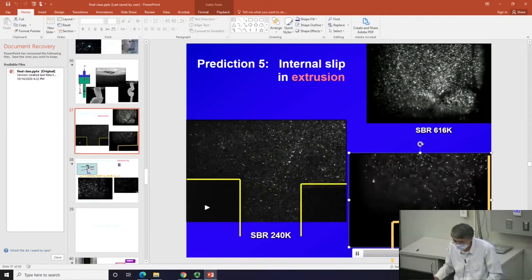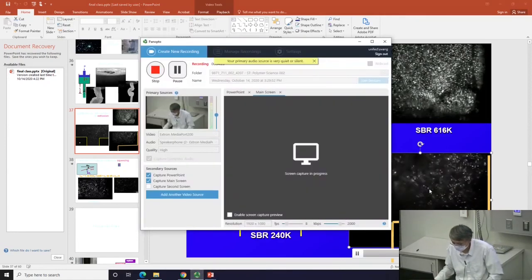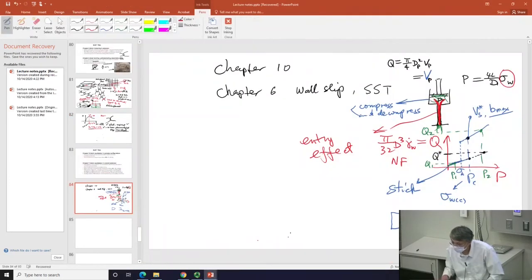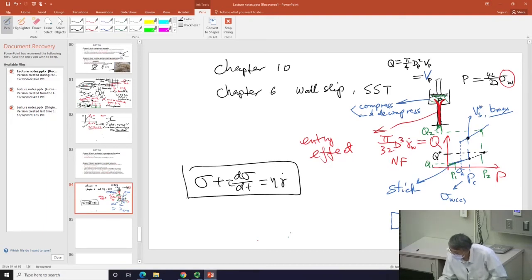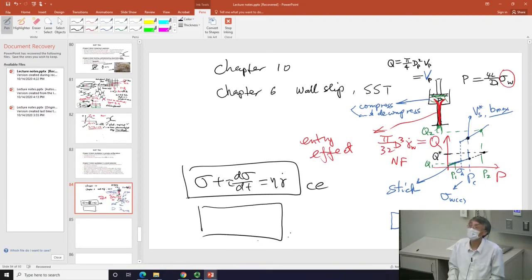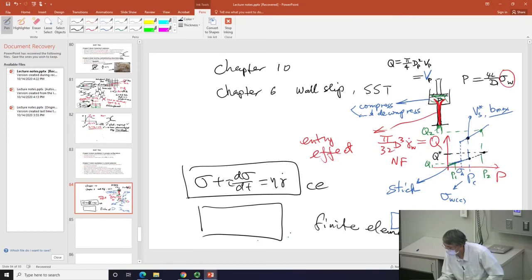Let me drive home to that. The thing we know is the Maxwell model, okay? This is the Maxwell model. We call it a constitutive equation. And you can find a much more complex one, that you will use so-called finite element calculation with. In other words, solve that differential equation and try to mimic what happens there based on the model, okay?